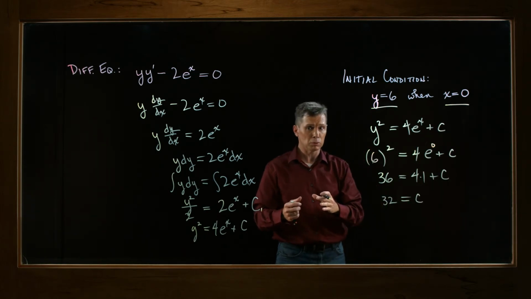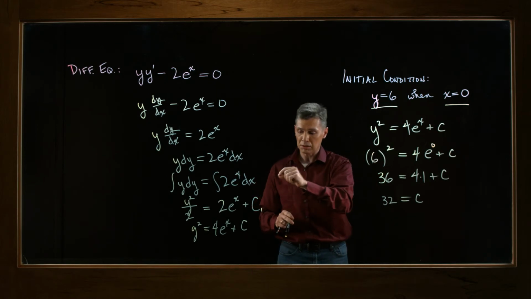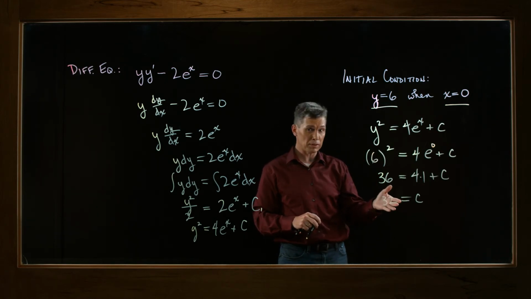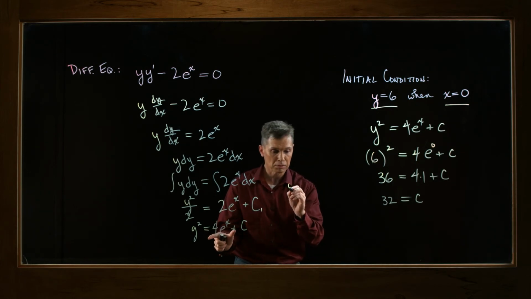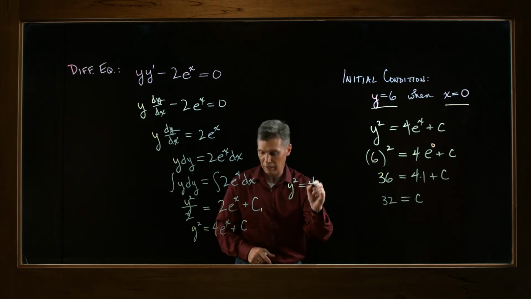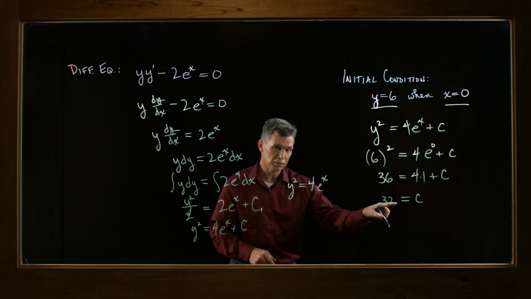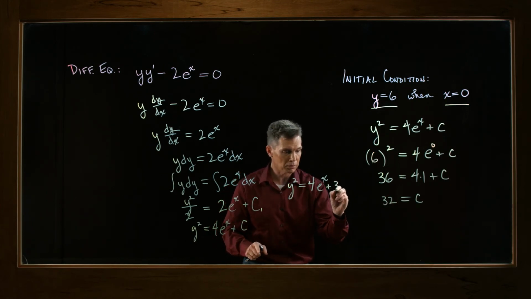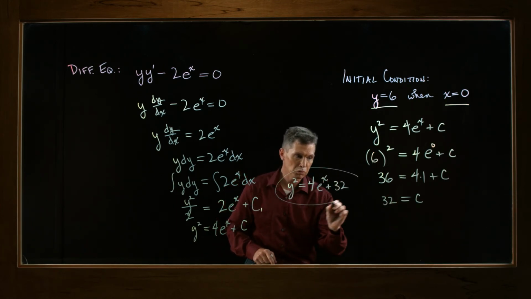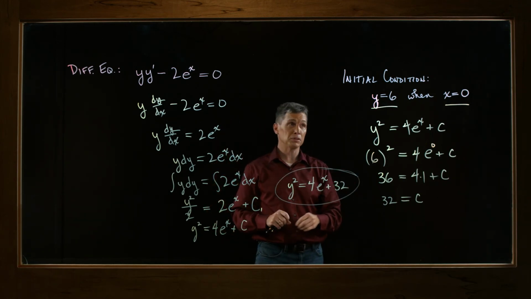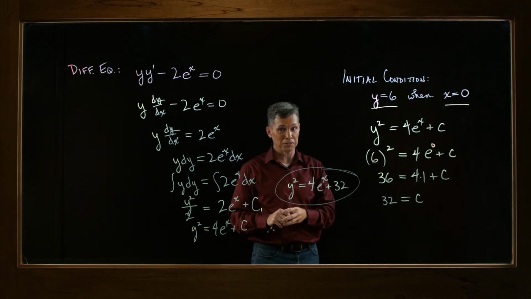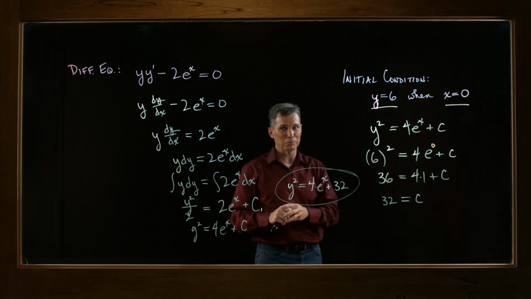It's really all we're always doing with our initial conditions is plugging into the general solution in order to find an exact value for c. And so our final answer comes back to the general solution, but we put in that value of c that we found. So I'll say plus 32. This would be my ultimate final answer of the particular solution to this differential equation that's going to satisfy the initial condition. Okay, hopefully that helped. Thanks.